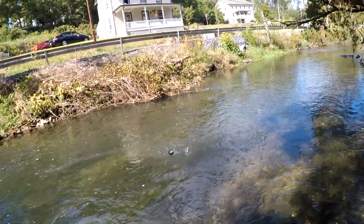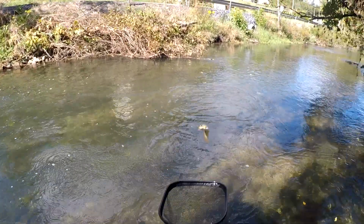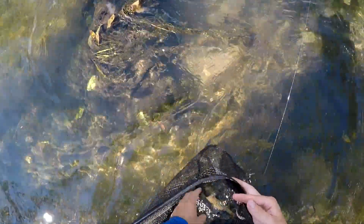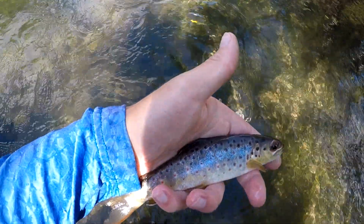There's one. Man, that sighter jumped. You could definitely see that on the GoPro. Okay, there he is.